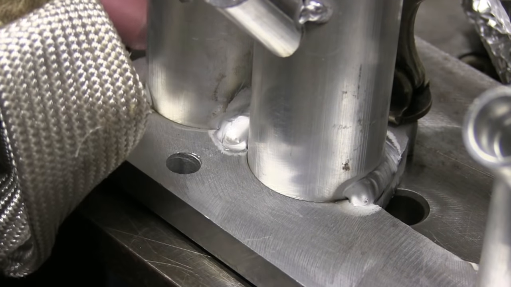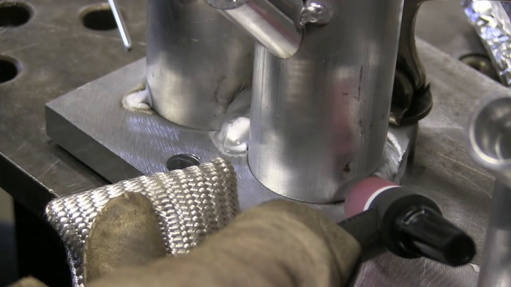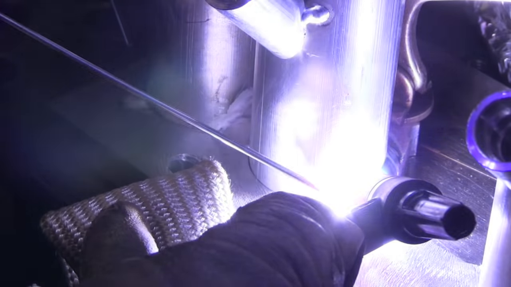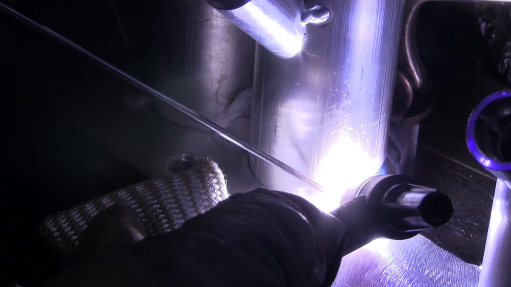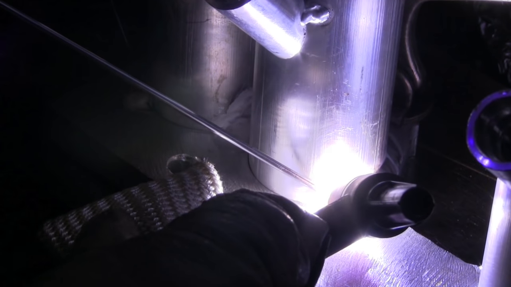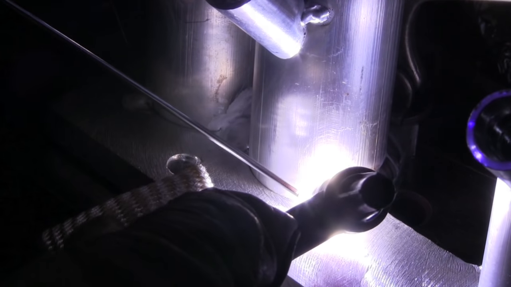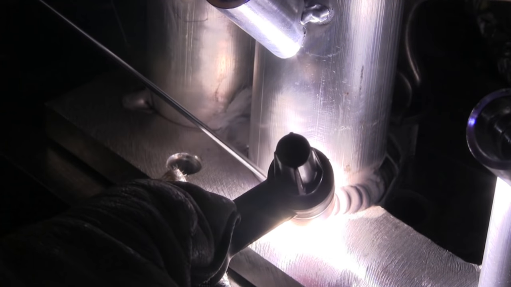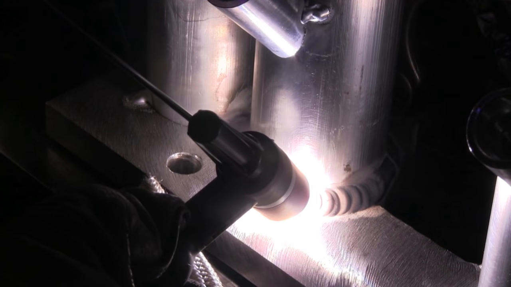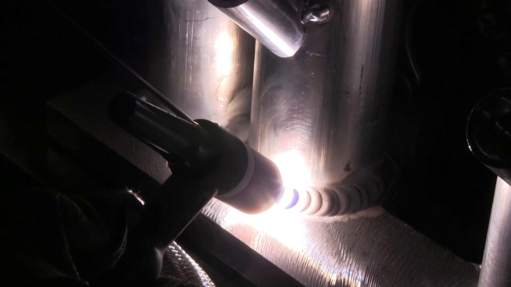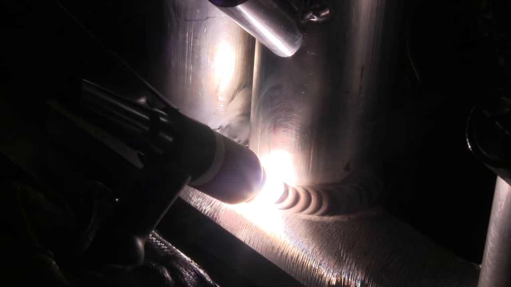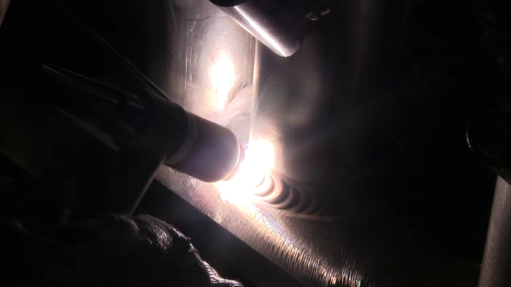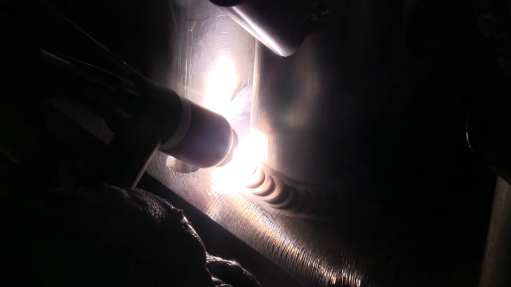Now here's a good example of changing direction on something round like this. You can watch this run here, I'm going to stay on this shot for quite a while and you want to change the angle of your torch to accommodate for the outside of a tube. And so every time you move the torch ahead in between adding filler you need to be thinking about kind of rotating it around so that you maintain a fairly straight in angle with just a slight push angle. It's something you have to think about and do very intentionally or you just kind of get mesmerized by the puddle, next thing you know you got way too much push angle.